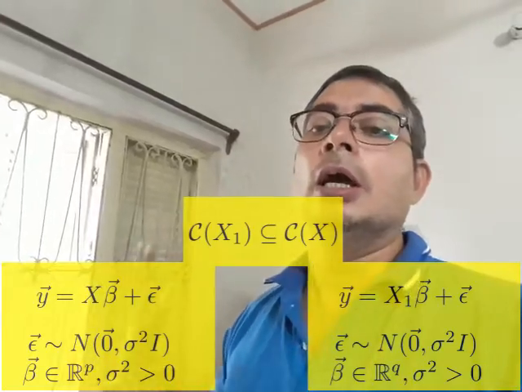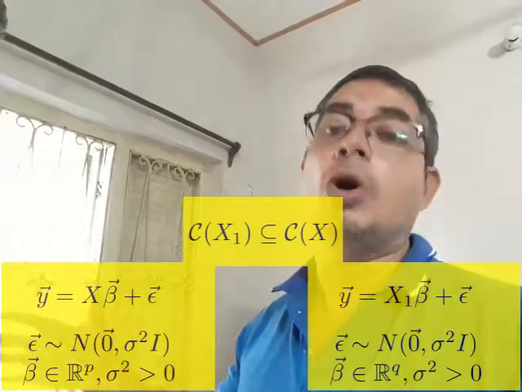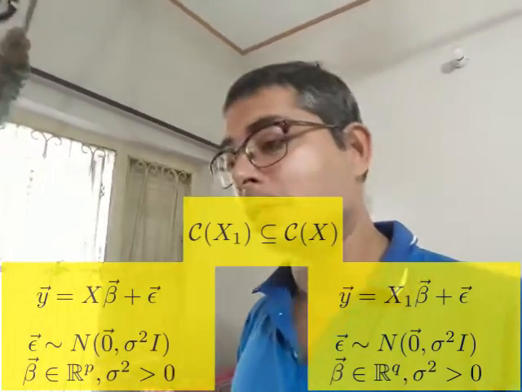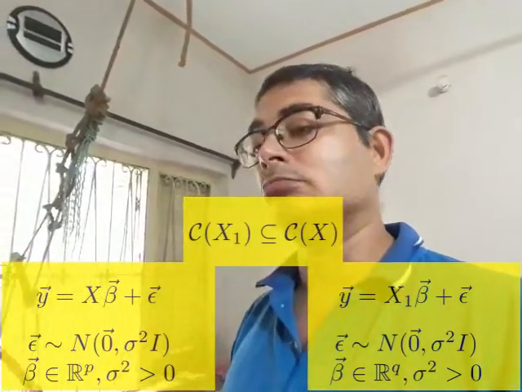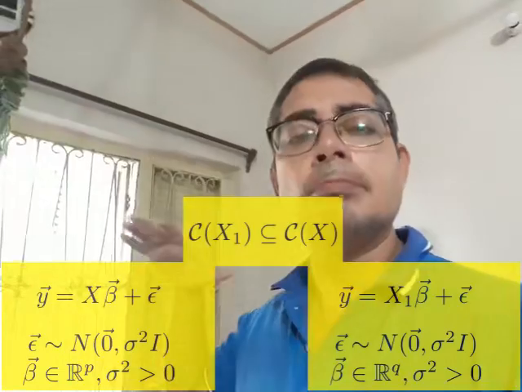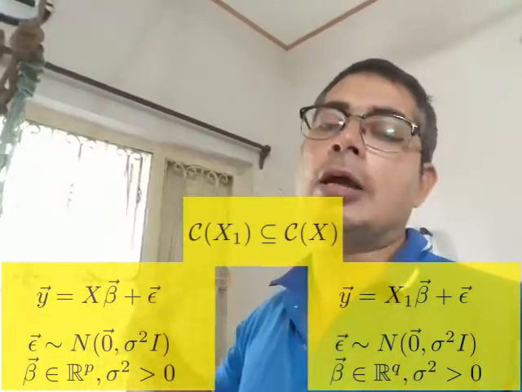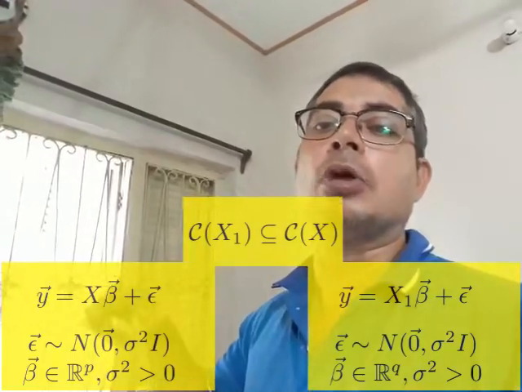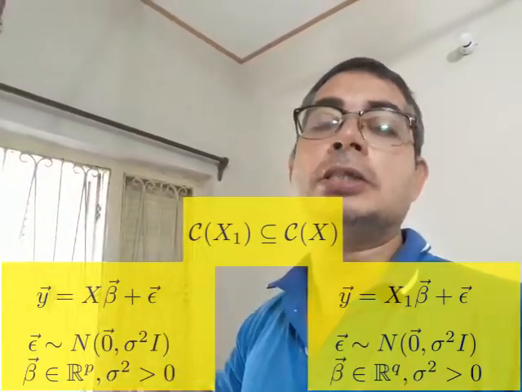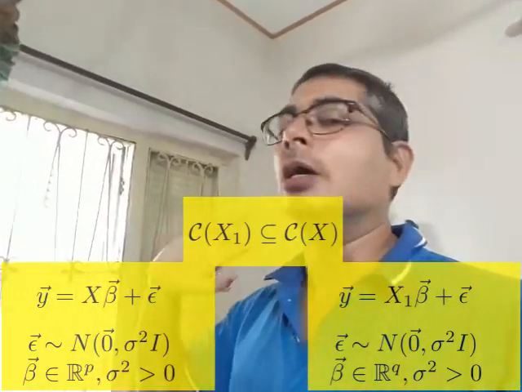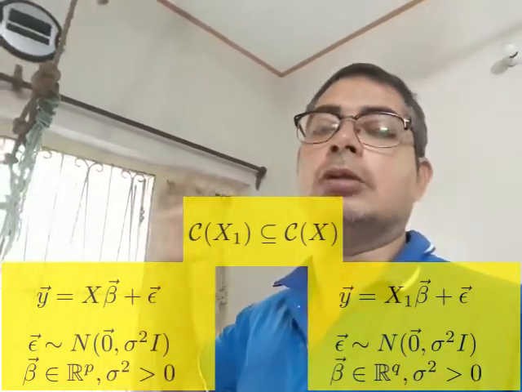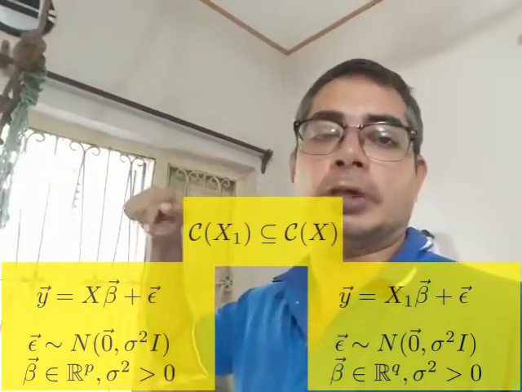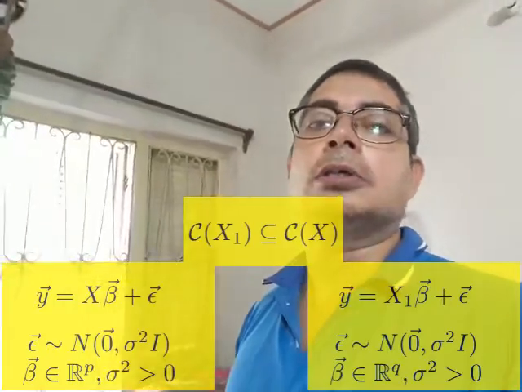So we will be given one model, which basically means a family of distributions, and we believe that it is a good fit. What does that mean? This means the true distribution of our data lies in, or pretty close to, this family, or I might say it actually lies in this family. So y will lie pretty close to the column space of X, but we are assuming that this is based on whatever goodness of fit we have done. We are now happy, based on domain knowledge, goodness of fit, diagnostics, etc., that this is a good fit. We are ready to clinch it.